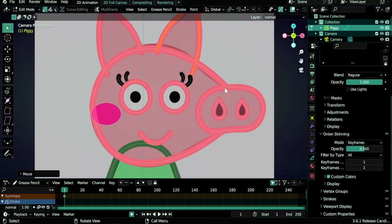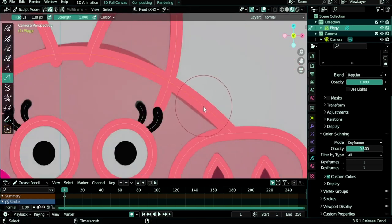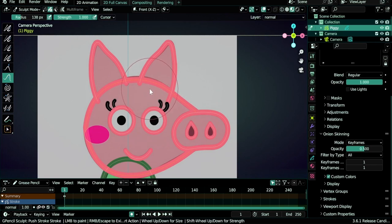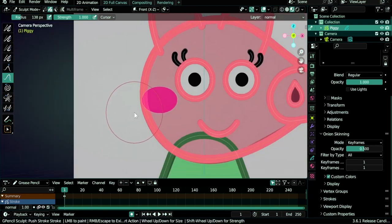I think we forgot to sculpt the head contour. So let's go to sculpt mode again, Control Tab, sculpt mode. And we do Alt, left click to select this guy. Let's try to fit it like this. Let's smooth this corner using Shift, left drag, zoom out, and fit this one here.